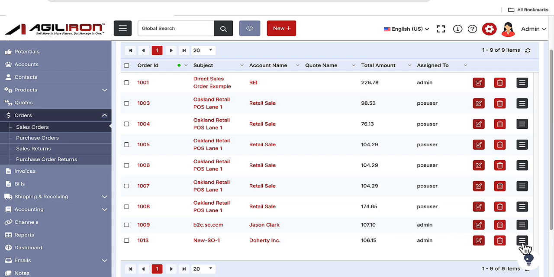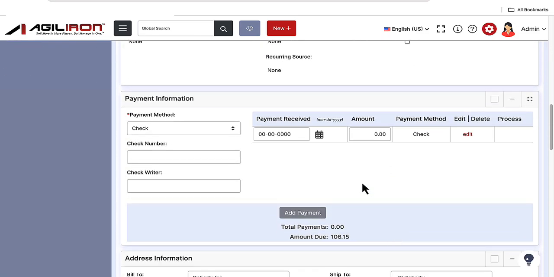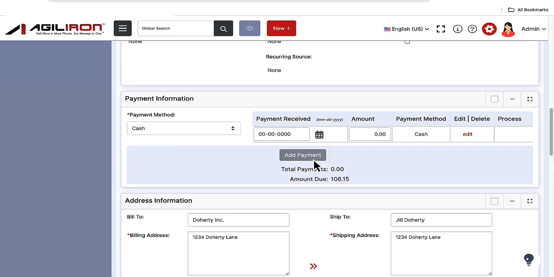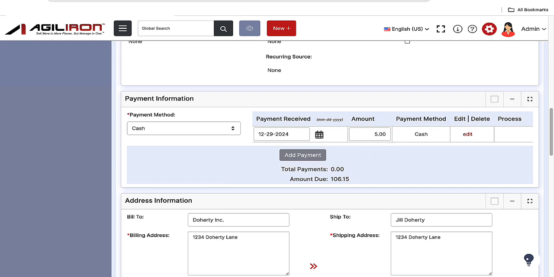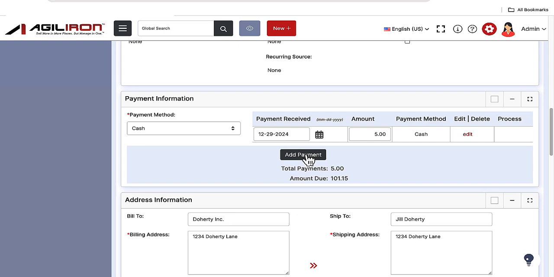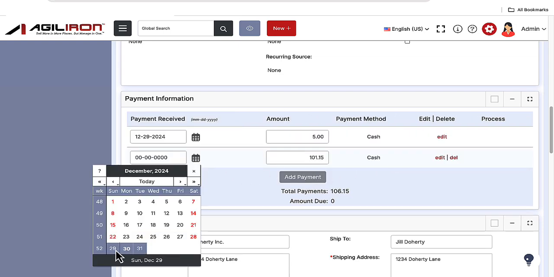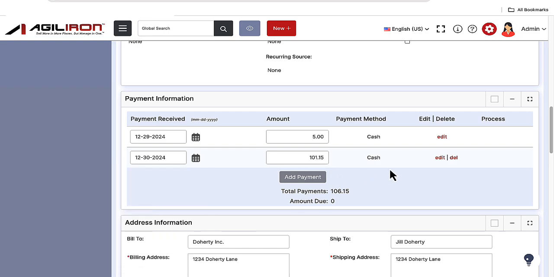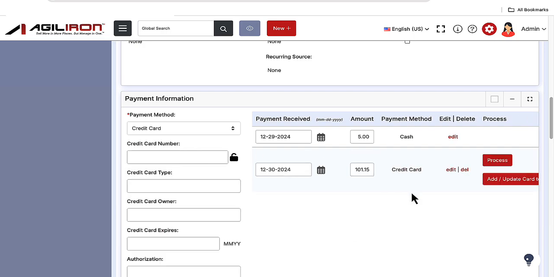steps outlined below. Edit a sales order and go to the Payment Information panel. In this panel, the payments received from the customer for this sales order can be recorded. You can record the payment method, along with the associated parameters depending on the payment method selected, the amount, and payment received date. If the sales order is not fully paid, you can click the Add Payment button to add an additional payment to the order. If one or more of the payments being received are in the form of credit cards, the credit card payment processing can also be completed right here in the sales order for each of the payments.